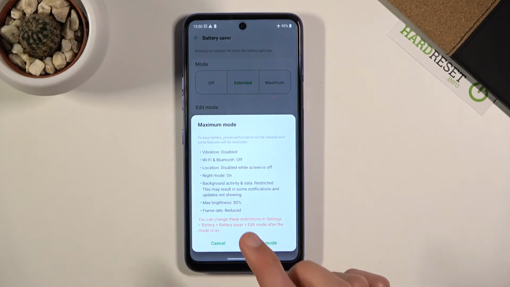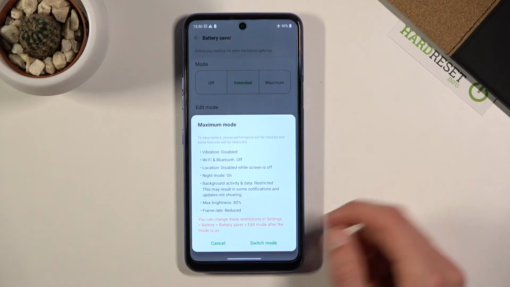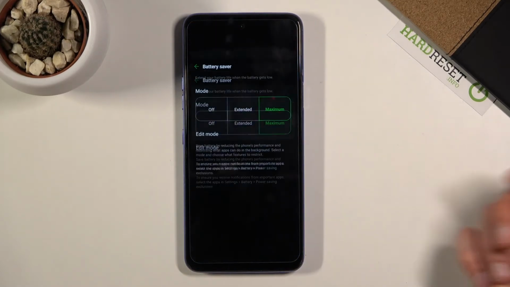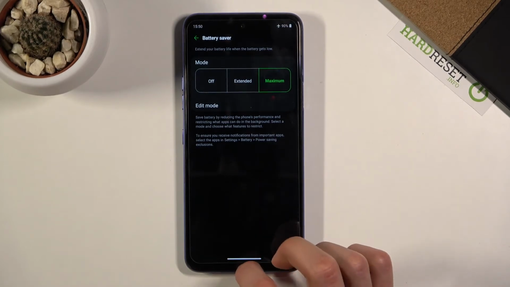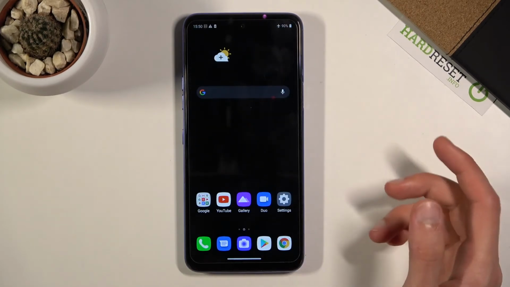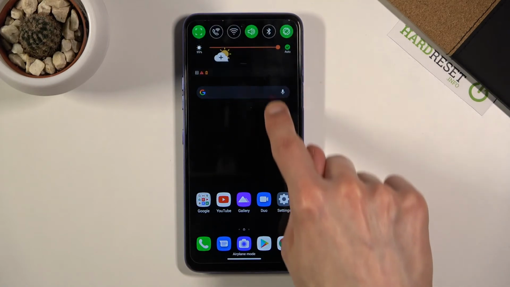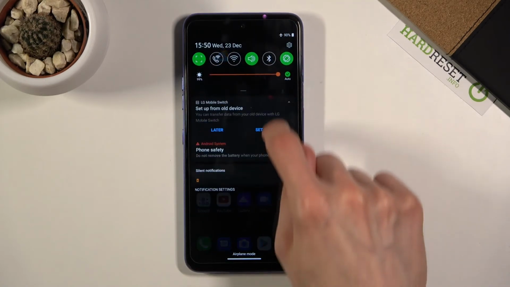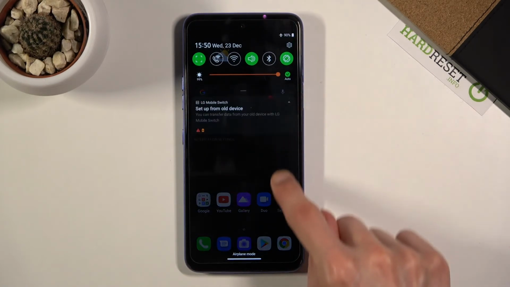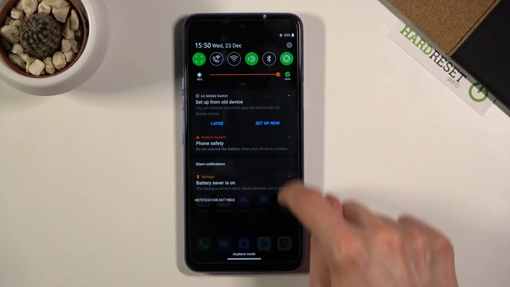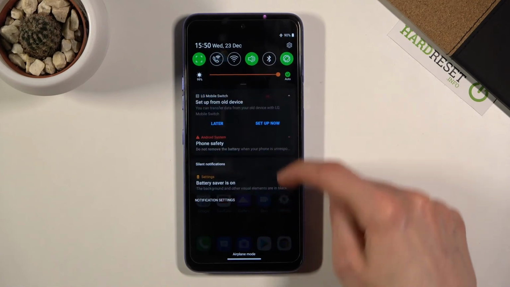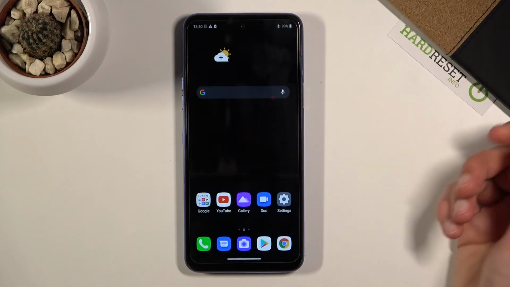Now the frame rate reduction is one of the worst ones, so the device will look really bad once you enable it. So let's switch it on just so you can see how it looks. There we go. So there's the dark mode. If I go home, I'm going to demonstrate the frame rate. You can see right now on the notification panel, when I'm sliding it down, it looks really unappealing. There is no smoothness to it, it's kind of choppy. That is the fault of the reduced frame rate.